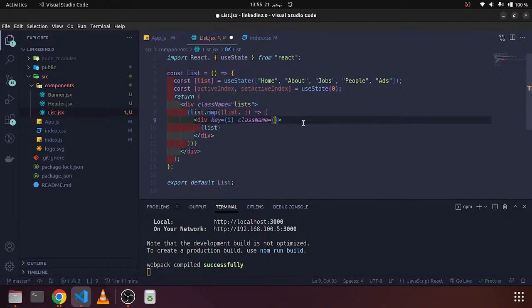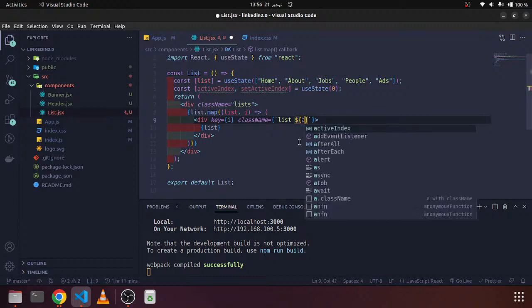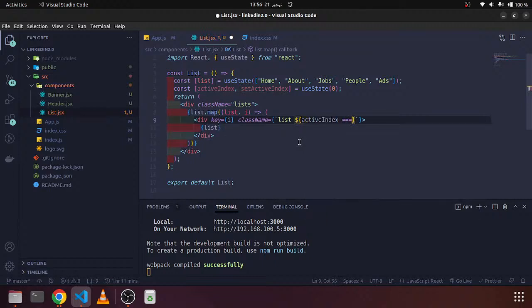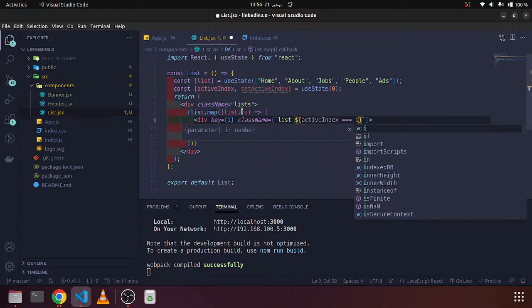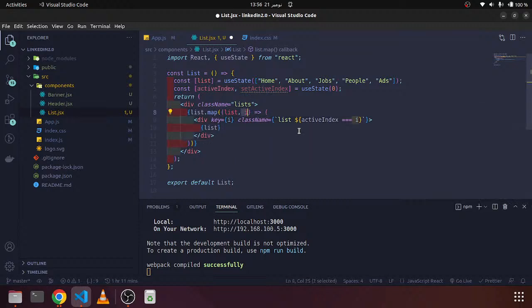I should say, obviously each list item should have the class list. So by default list should be present, but for the active class, I should say if activeIndex is equal to the index currently we have here, if they are equal, then add the active class, active, otherwise there should be no class.